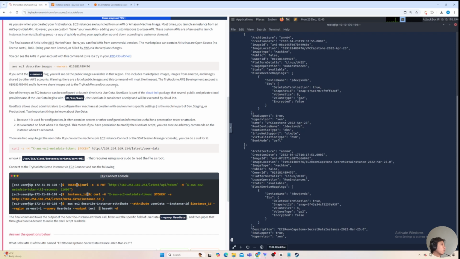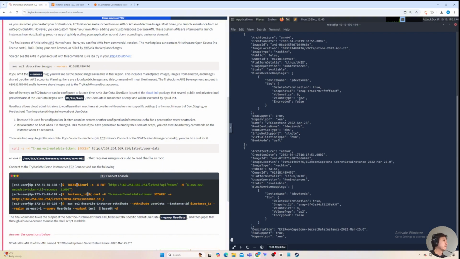Okay, one of the ways an EC2 instance can be configured at launch time is by user data. User data is a part of the cloud-init package that several public and private cloud providers use. If the user data begins with a shebang, #!/bin/bash, the user data is considered a script and will be executed by cloud-init.